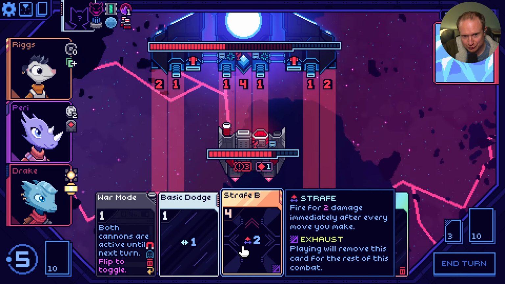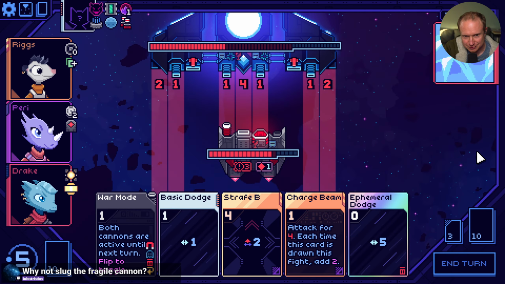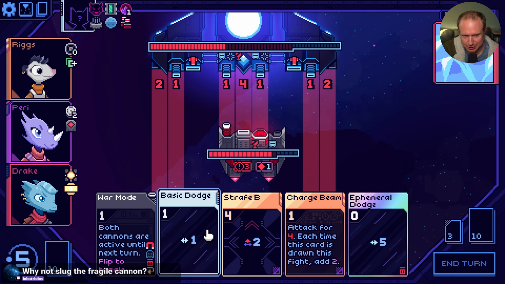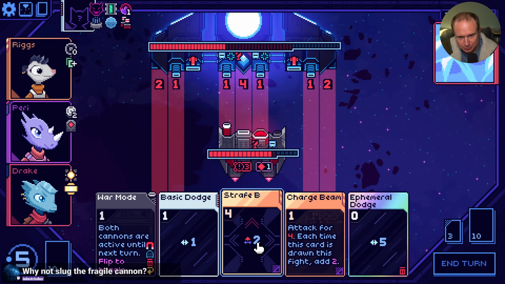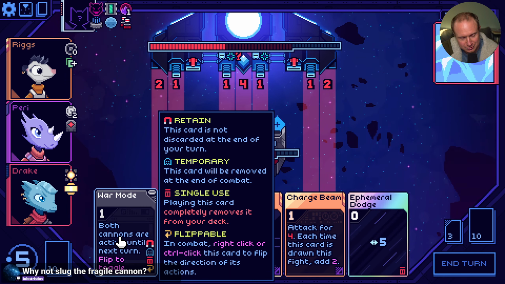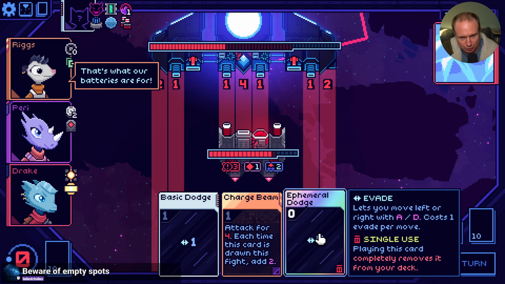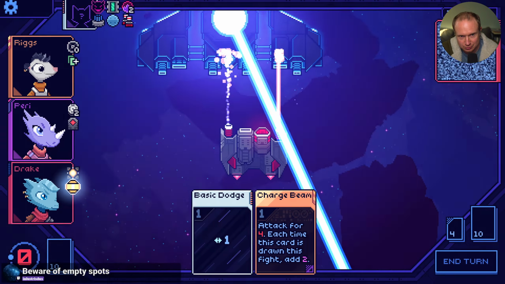Well, we could pop strafe and then strafe war mode ephemeral dodge. Do we think we get the kill? That might have been the smarter play, but I think we do this. I think we war mode strafe and then do ephemeral dodge. This is going to be weird. We may die. Who knows? War mode strafe, dodge. Yeah, so that's the good news. We have a non-empty slot here, and then we're done.